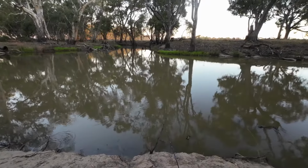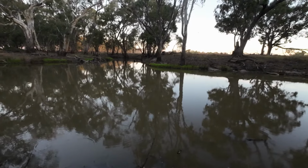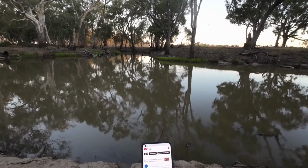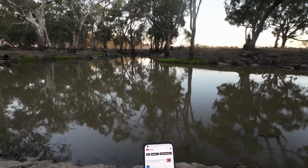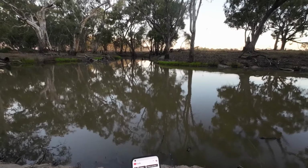I've just had a comment on the video that I made here a while back when I caught yabbies using carp as bait. It's from Long Tie. It says, hi Robbie, do we allow using carp for bait? The guys fishing next to me at Murray River said carp is a pet. We not allowed. Please let me know, thanks.